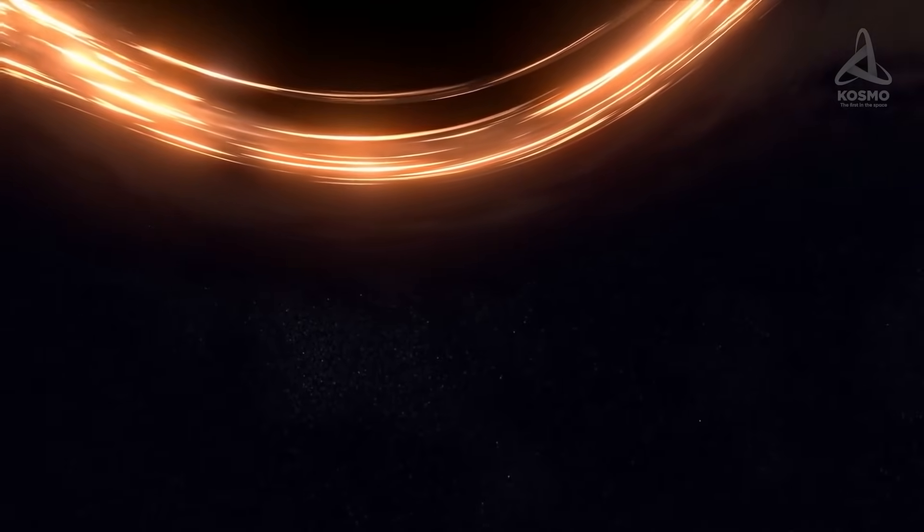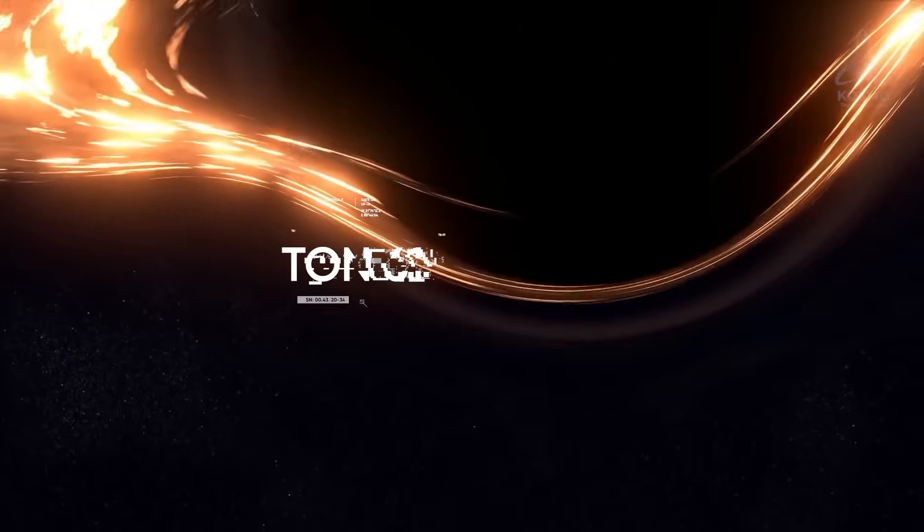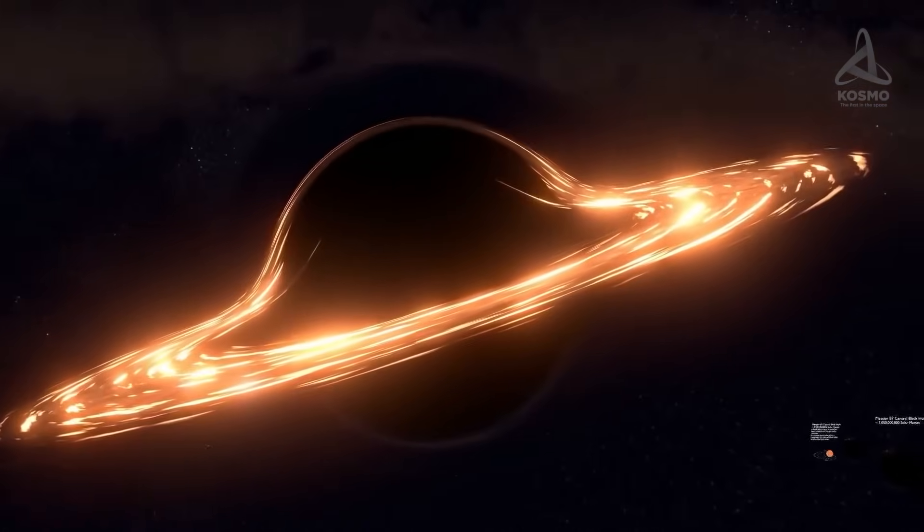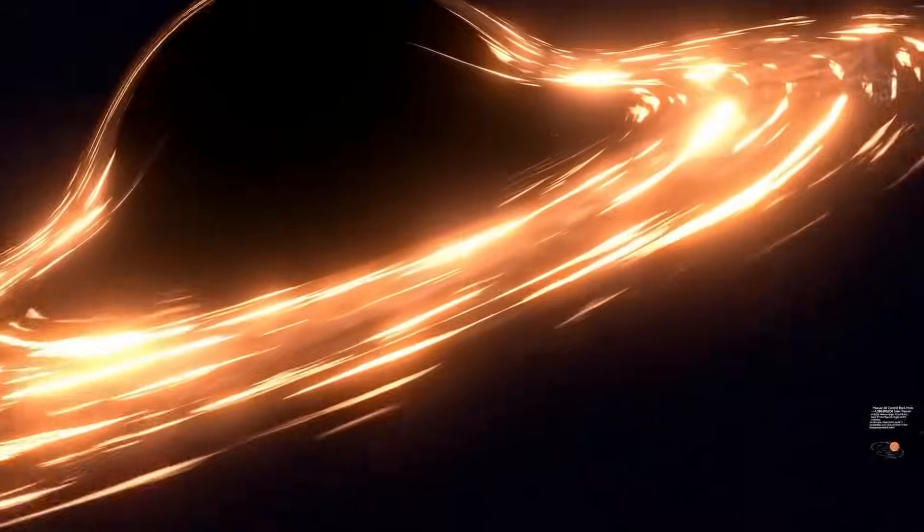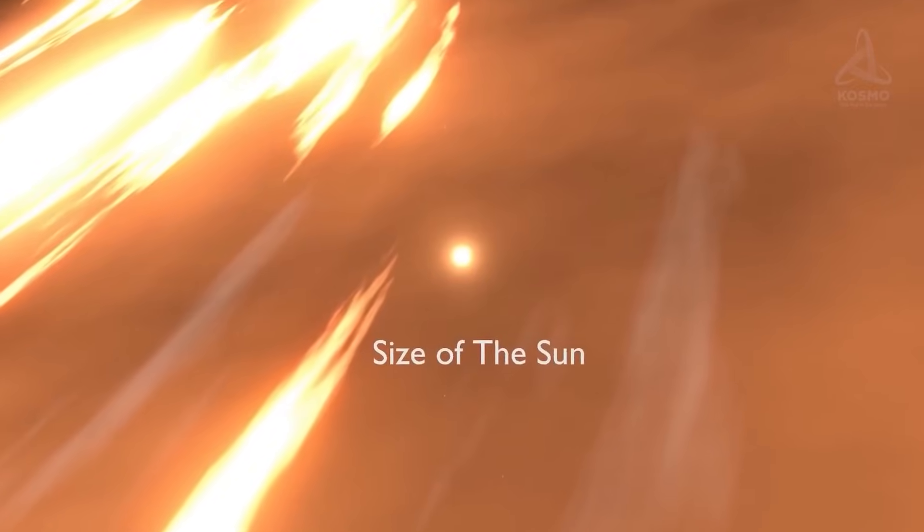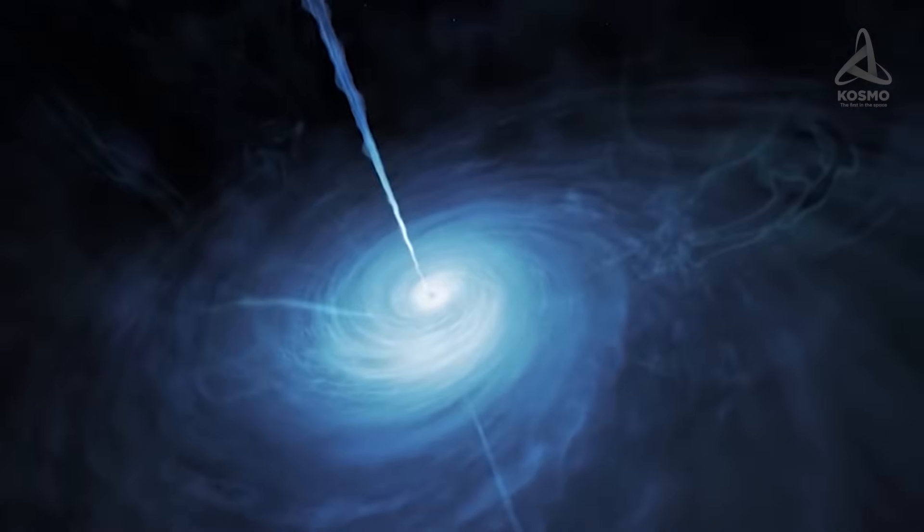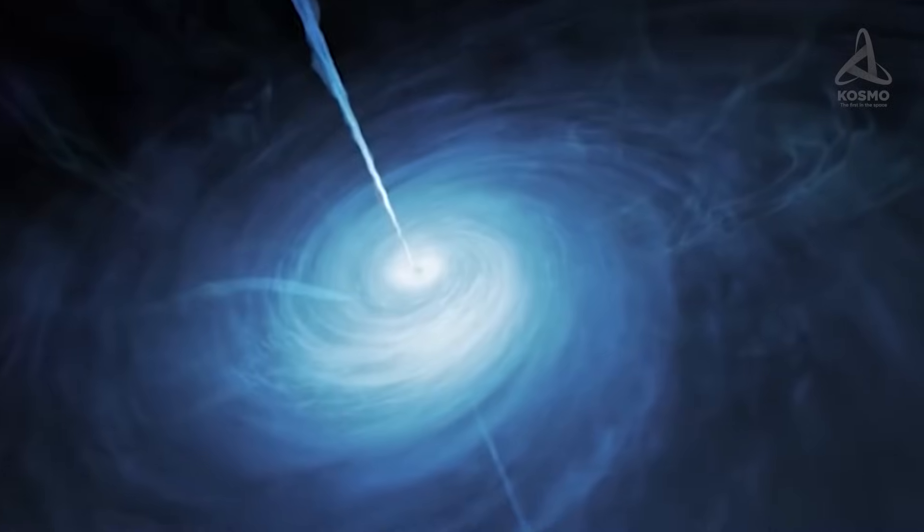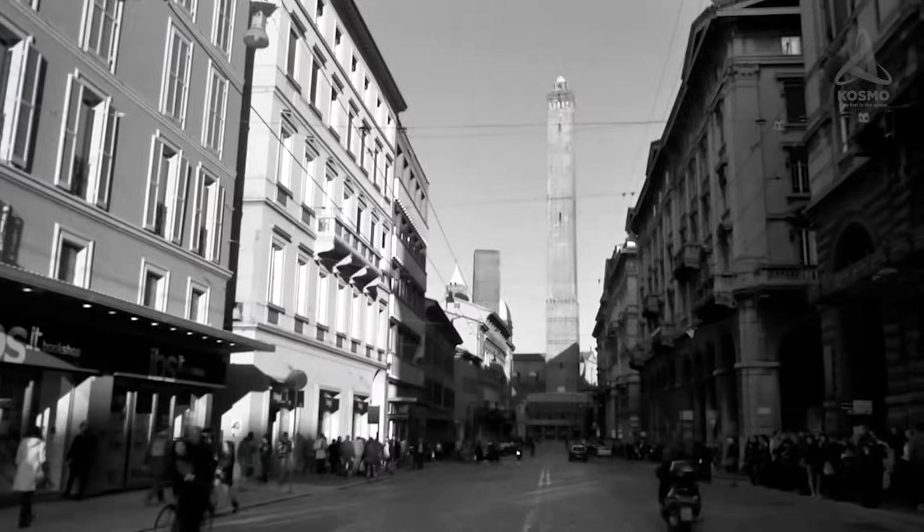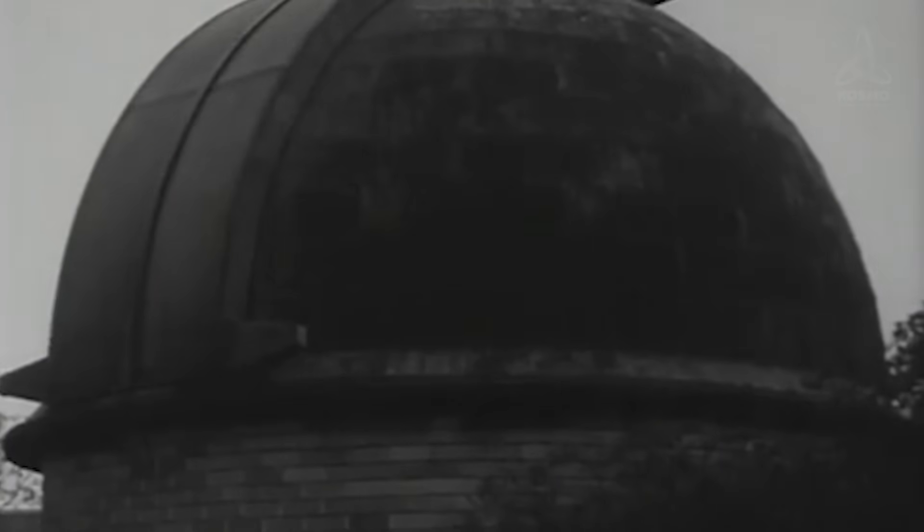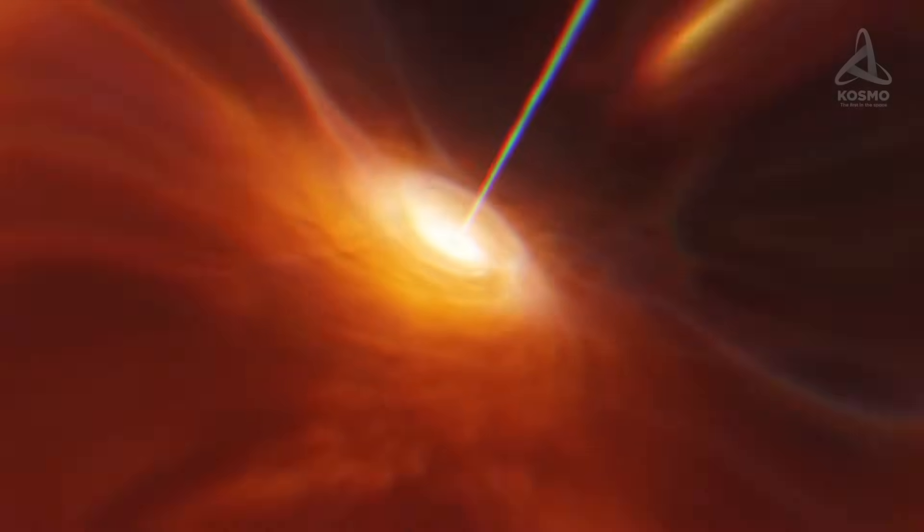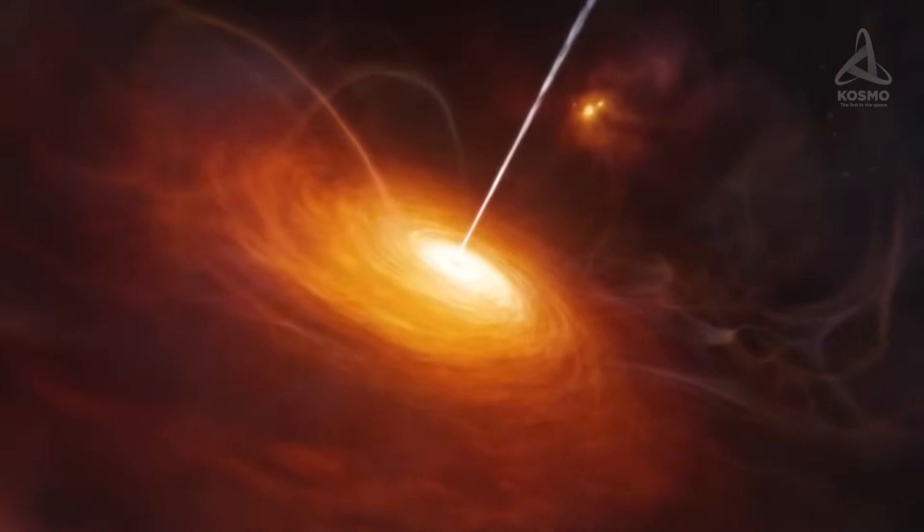The champion in terms of its mass is the black hole in the center of a quasar known as Ton 618. This object was stumbled upon in 1957 when white dwarves were being explored and initially caused a lot of puzzlement. The notion of quasars was to appear only six years later, so the nature of the object was rather vague. On photographic plates taken with a 0.7 meter Schmidt telescope, it was listed as number 618 and described as decidedly violet. It was only in 1970 that radio emission from Ton 618 was discovered at the Institute for Radio Astronomy of Bologna. This emission was indicative of the fact that it was a quasar, and moreover, the most luminous quasar known to science at the time.